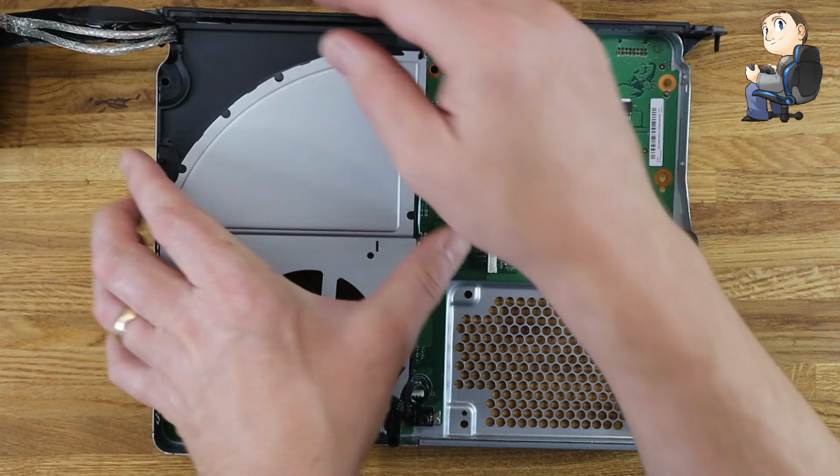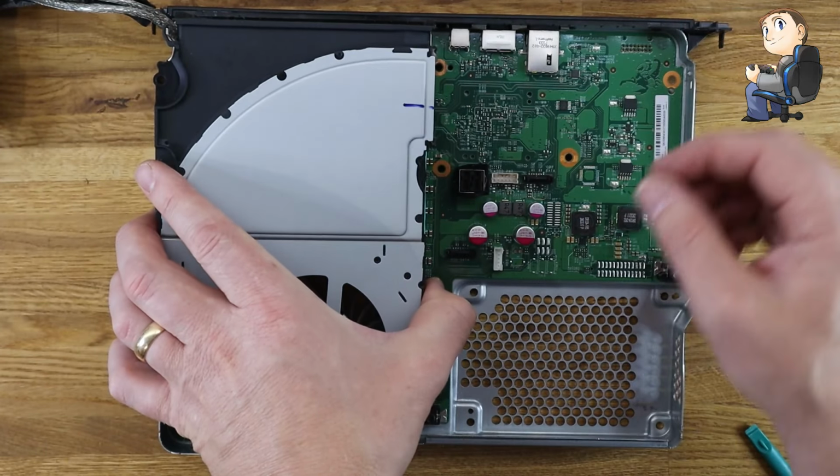And it's clicked into the fan in the top left hand corner, so just make sure you take the hook out so it folds out nicely.